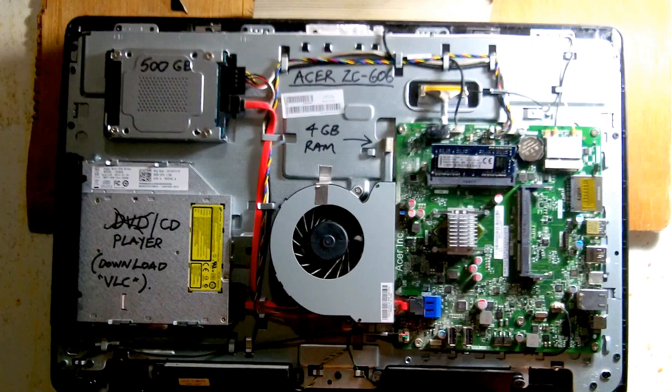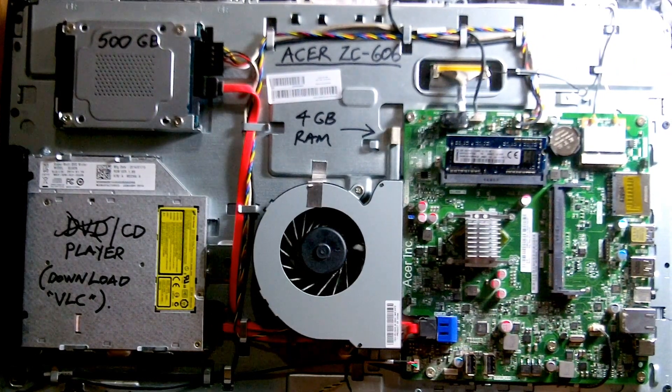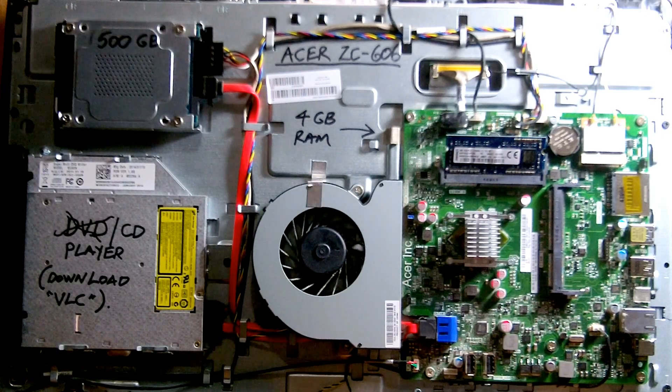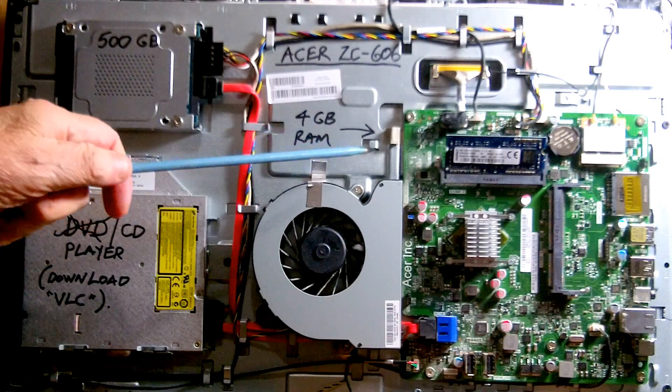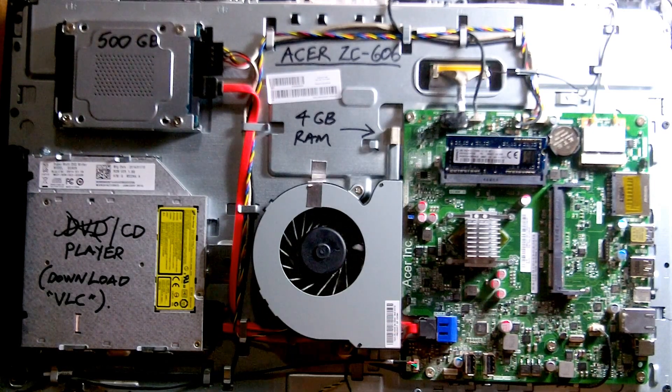It's still a very interesting little computer. It does the job. I guess you'd call it a beginner's entry-level, maybe. I see them being sold for around $500-something dollars at the moment, brand new. If you want a desktop — and I only use desktops, I won't use those little portable things or smartphones — this is a good little desktop because it's all in one. You don't have to worry about putting a tower under the table and all that. So that's the Acer ZC606.